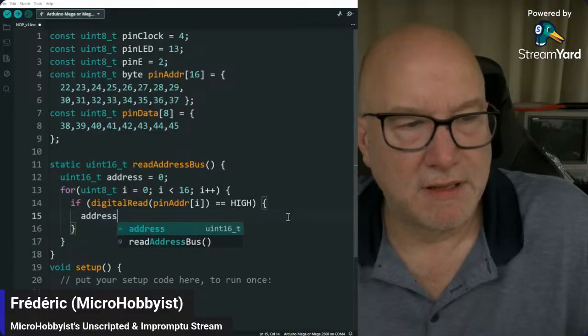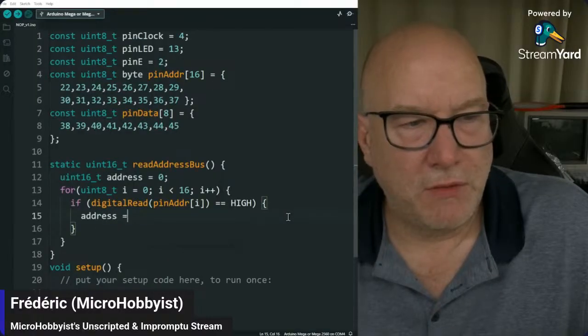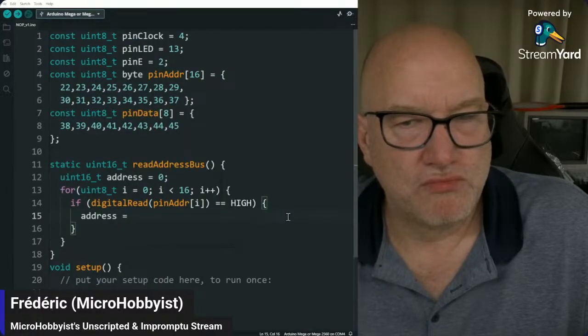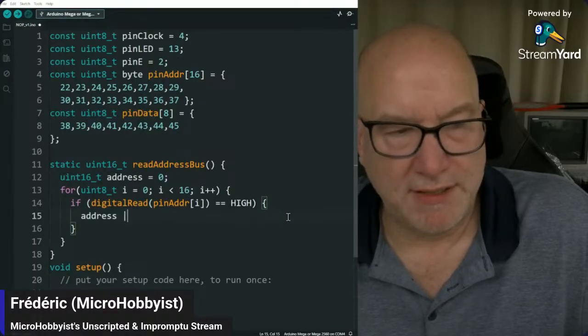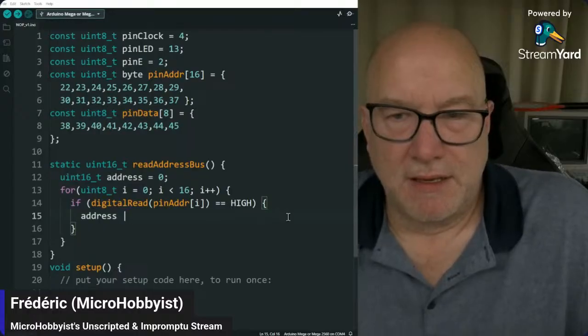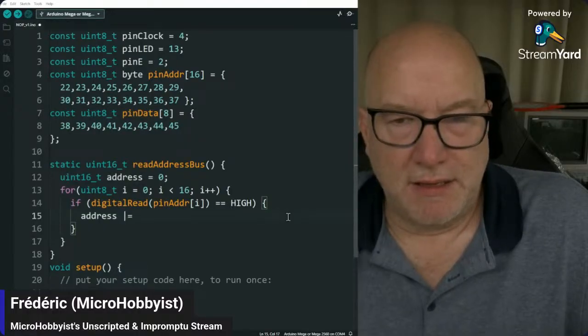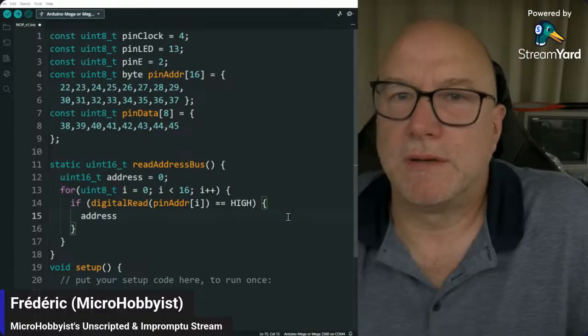address equals address bitwise. I think there's a way to do it like plus plus. I think it's bitwise. Not sure. Let me Google it.